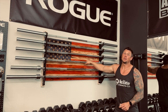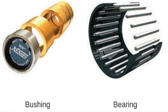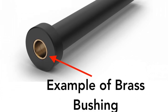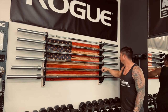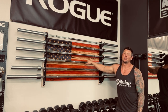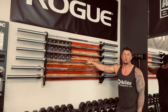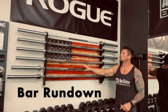Number ten is bushings. This really comes into play if you're Olympic lifting or a professional or amateur lifter who needs spin. Personally, it makes no difference to me. You can have ball bearing bushings, brass bushings, or carbon bushings — they make a small difference in how much the sleeve spins. For the average lifter who isn't doing Olympic lifting professionally, it won't be a huge difference. As long as it's a quality bushing from a quality manufacturer, you're fine.